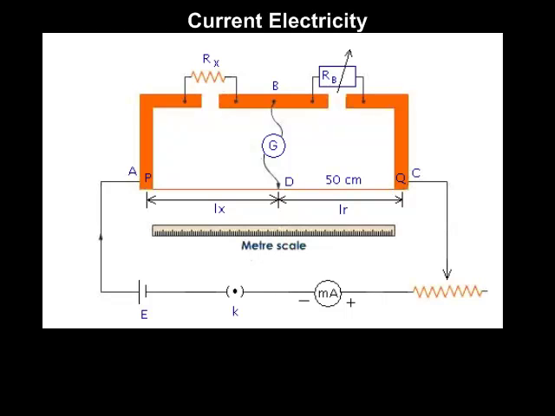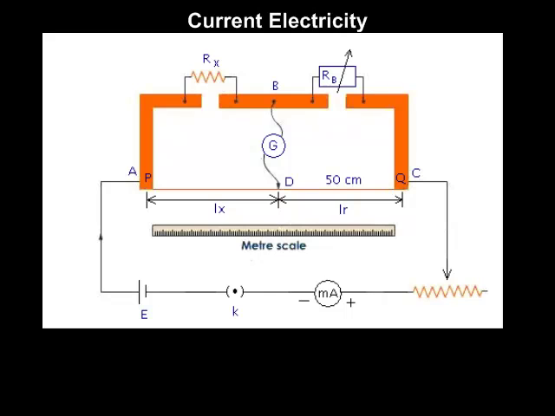A meter long conducting wire PQ is fixed on a meter scale in stretched position between 2 thick aluminum strips A and C bent at right angles as shown in the figure. Another thick aluminum strip B is fixed between A and C such that it leaves 2 gaps, that are the left gap between A and B and a right gap between B and C.